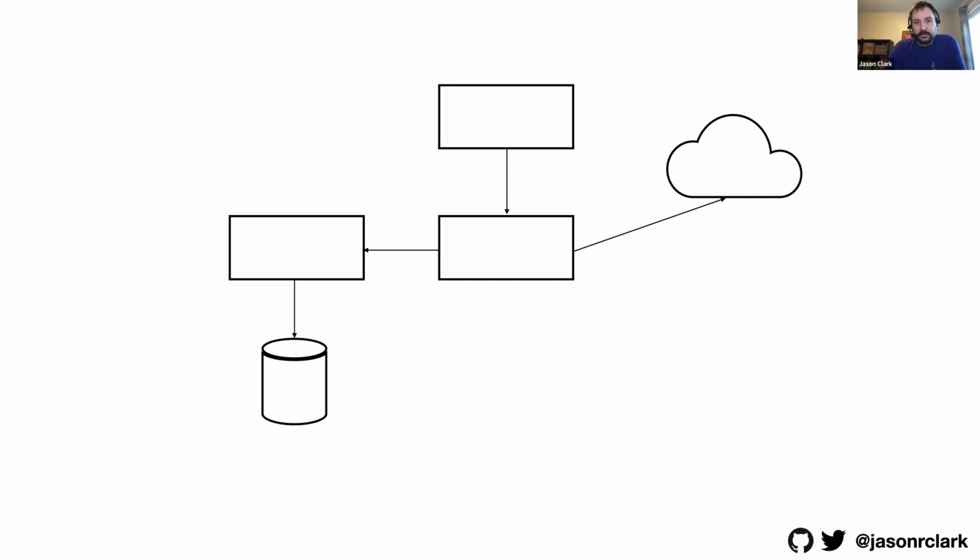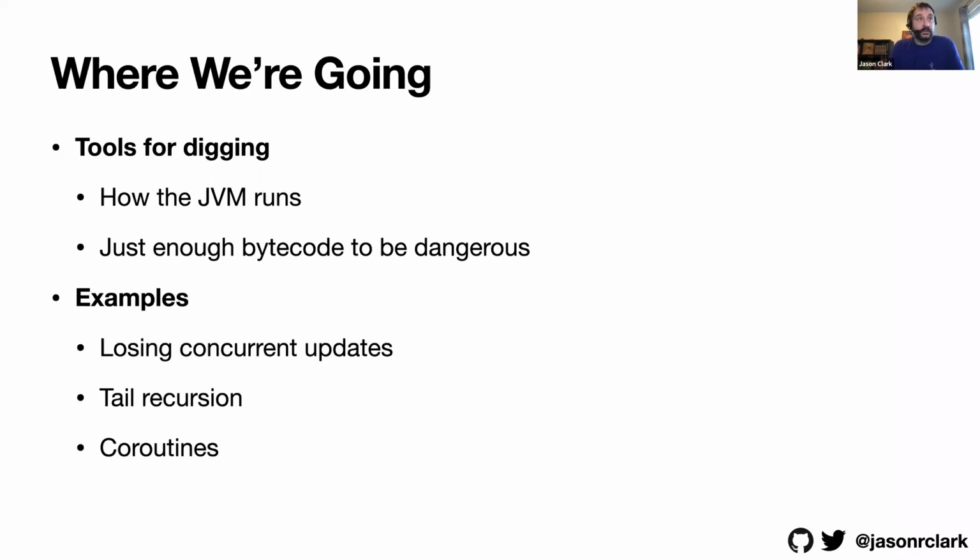Now, this doesn't work for every problem in every situation, but when it does, it can really yield different insights than the sorts of insights that we get when we abstract away by going down a layer. So that's what we're going to do today, specifically on the Java platform, looking at bytecode and what this sort of bytecode level of the system can tell us about how our software works and what happens.